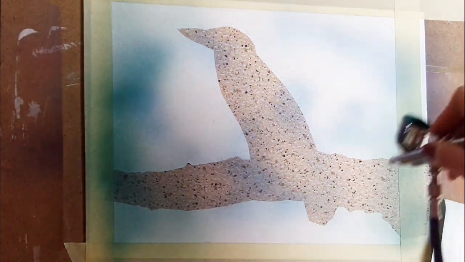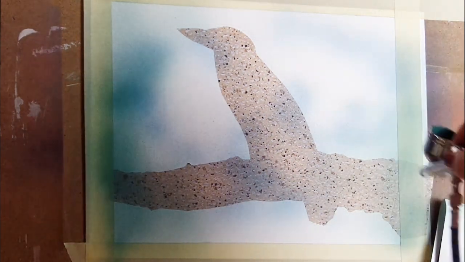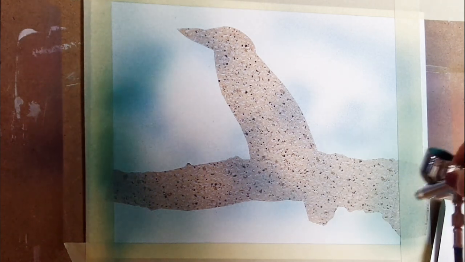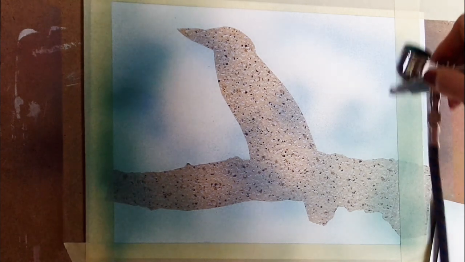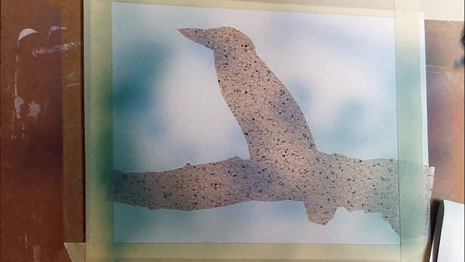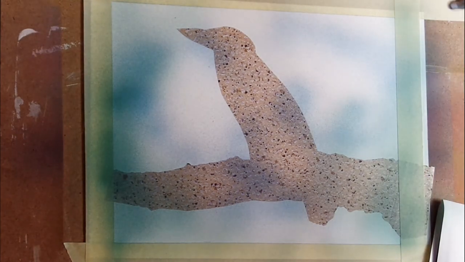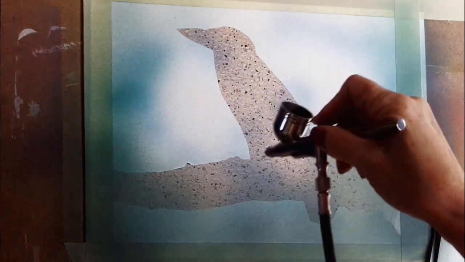I'm using acrylic paint thinned down just a little. Acrylic dries really fast and when it does it will be a matte finish, which is important as I want the background and the bird with the colored pencils to look good together.